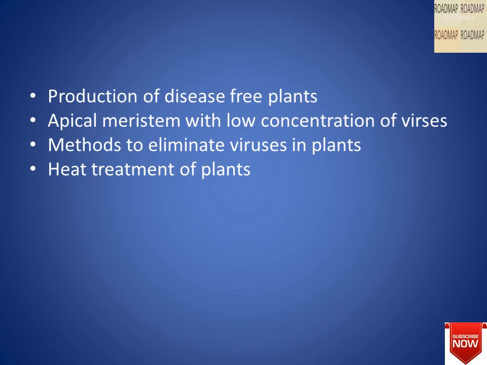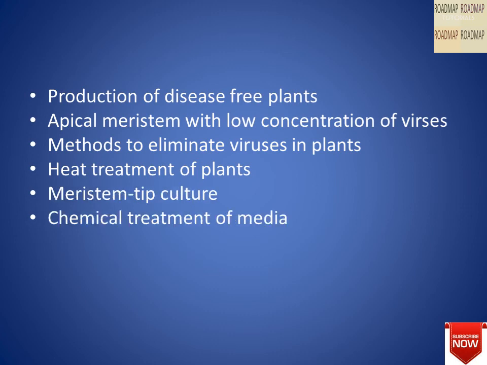Now, the meristem culture is influenced by factors such as the physiological condition of the explant, that is, actively growing buds are more effective. Thermotherapy is given prior to the meristem tip culture for certain plants. Heat treatment is given first, and then the meristems are isolated and cultured. Then the culture medium used, like the MS medium, with a low concentration of auxin and cytokinin ratio is ideal.